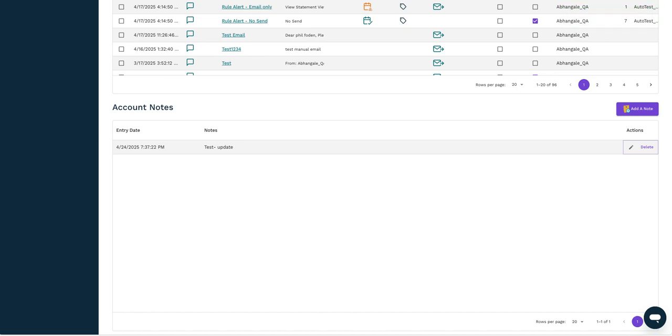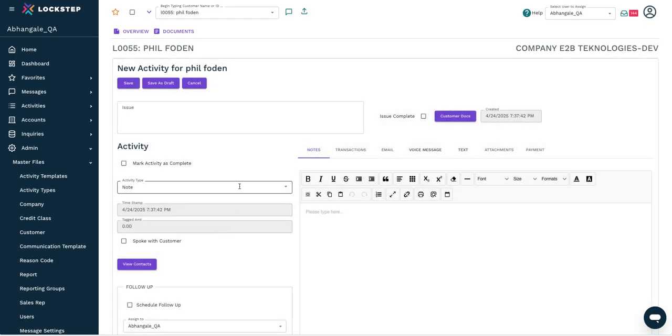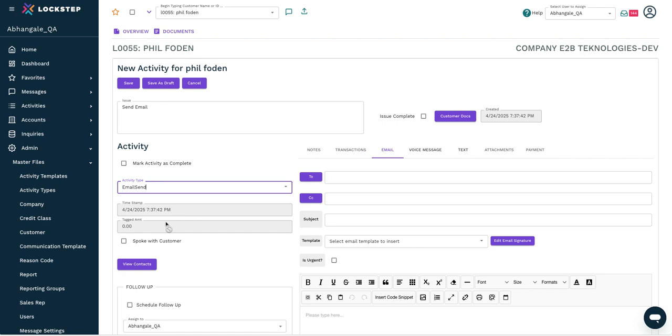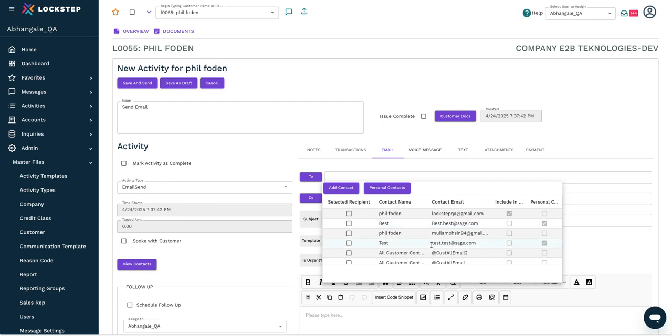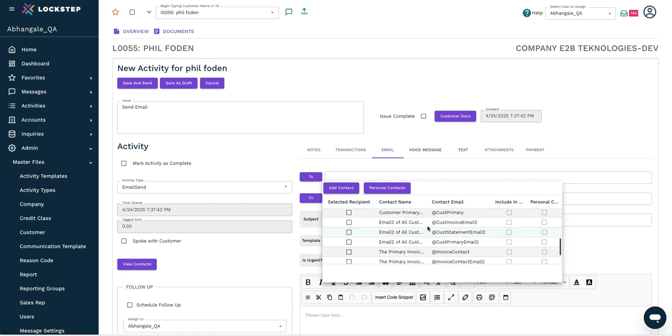So another feature is emailing, which has been upgraded with support for snippet codes in the To and CC fields. Let's take a look at that. If I select a new activity and I go to my email send here, when I select the To, I can see these great snippet codes that have been added for Cust All, Cust Primary, and Cust Mail. These weren't accessible in the drop-downs in the legacy UI, but are now easy to use here in the React pages.